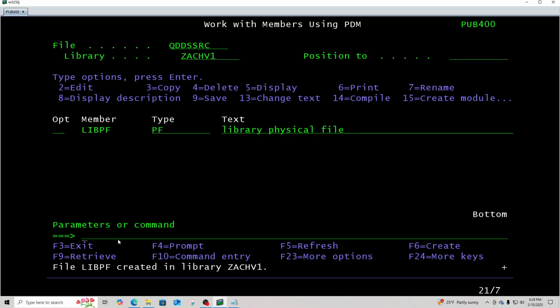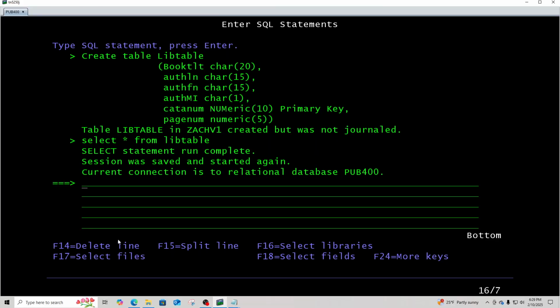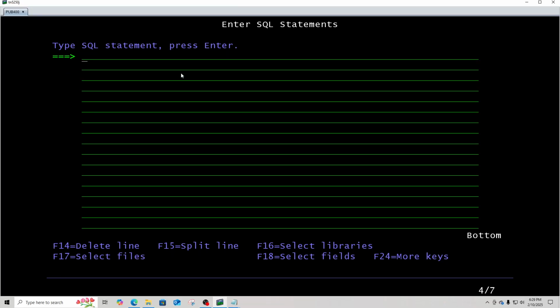So to write SQL, we can do start SQL, and we can get into here, and I'm just going to page down so that we have a fresh sheet here. And so we want to start with saying create table. And so this is a data description specification, and this is going to be used to define database objects. So this is how we create a table. We just start off by saying create table, and then we name our table here, and I'll just name it library. I'll just make it library table, something like that. And then the next line, we're going to start specifying our fields.